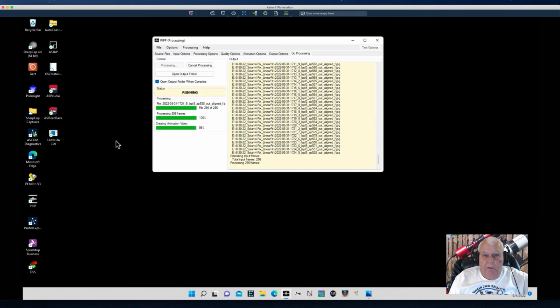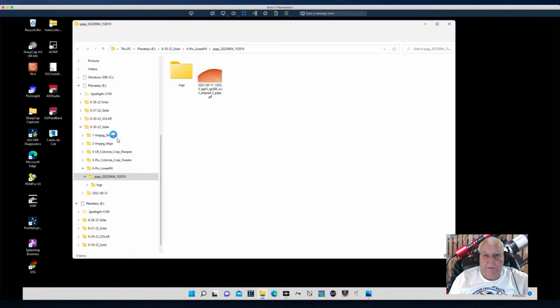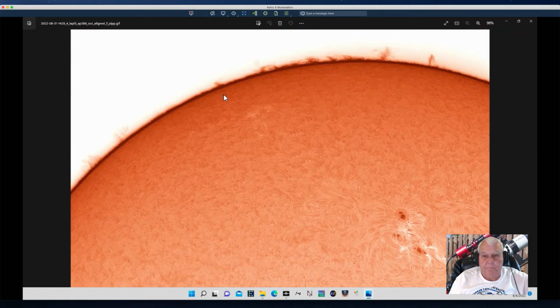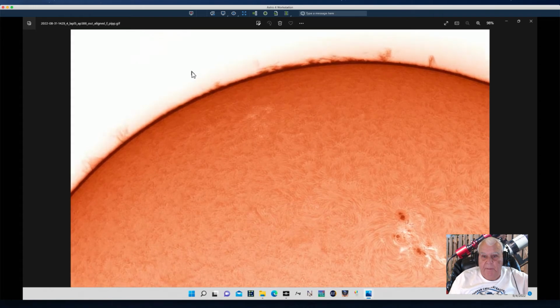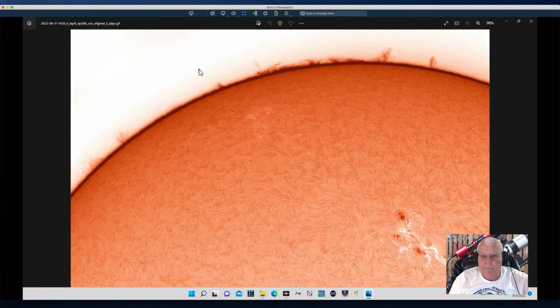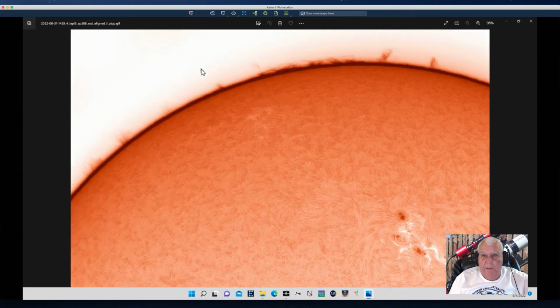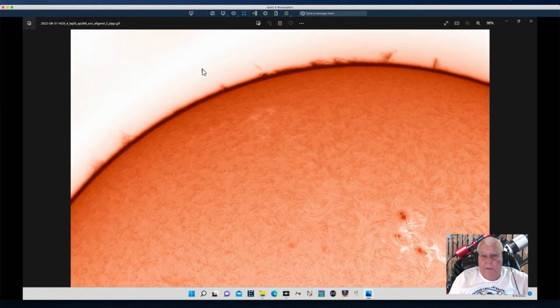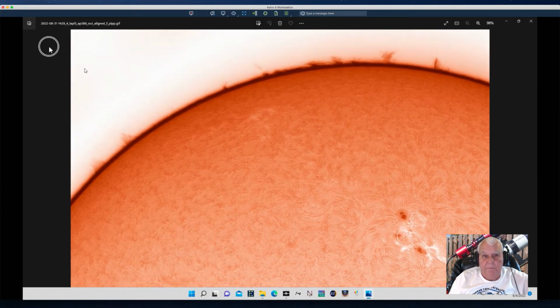Okay, we're getting down the wire, and this one's about to finish up, so we'll take a look at the final result. This one is coming out of the Linear Fit folder, which PixInsight did. So let's open it and let it play. Don't know.